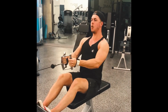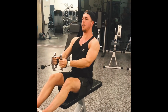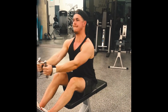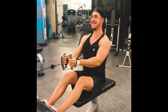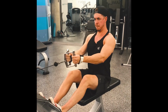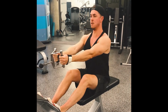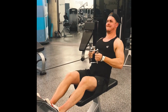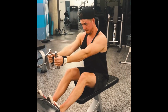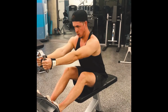I'm trying to get some lower back action in there as well. So I lean forward. And while I'm leaning forward, I'm focusing on keeping my lats very tight, keeping my back very tight, abs engaged, core engaged, and I'm just pulling back, squeezing, and back down again. So just a tight, rigid body, and then a row into your belly button, and really just try to pull the elbows back behind your back.